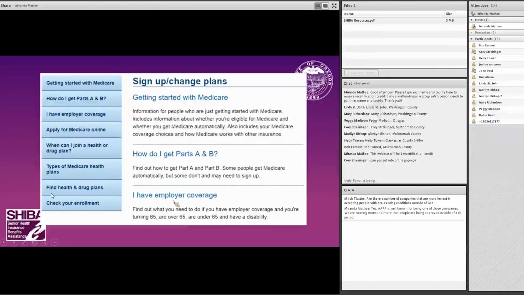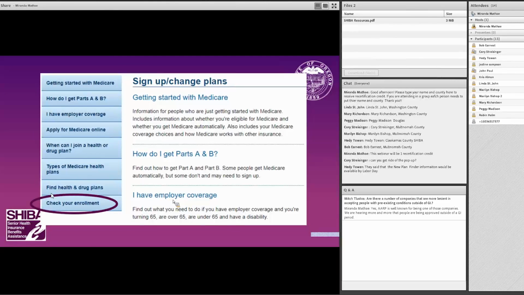So this is under that first circled left side where it says sign up and change plans. And what I wanted to highlight was at the very bottom left-hand side, there's this check your enrollment. That's a pretty handy little tool, and I'm hoping that it's going to remain so that if we don't have somebody's current information and they don't have their cards with them, but you want to see what they have, you could check their enrollment.